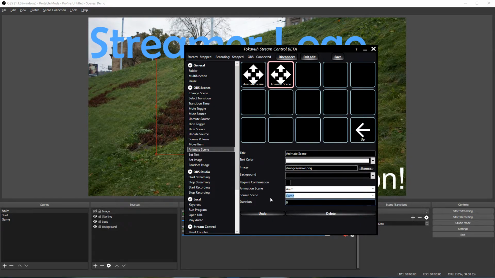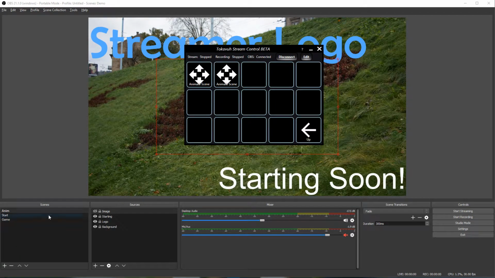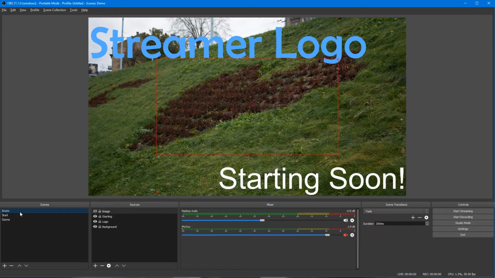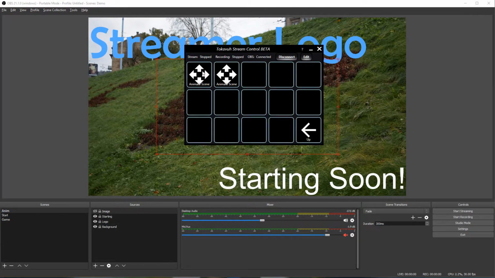The idea is that when you press this button, it will make this animation scene look like this source scene. So let's put 2 seconds into both of them and save. Exit edit, and now we are in the anim scene, which was the target.